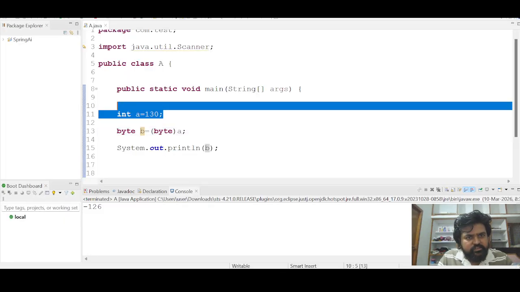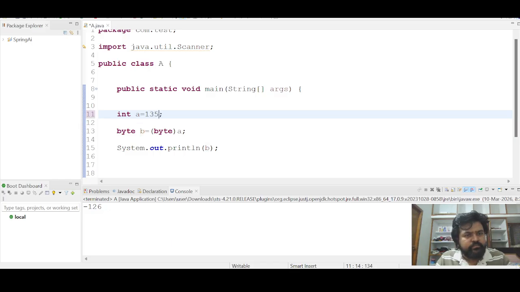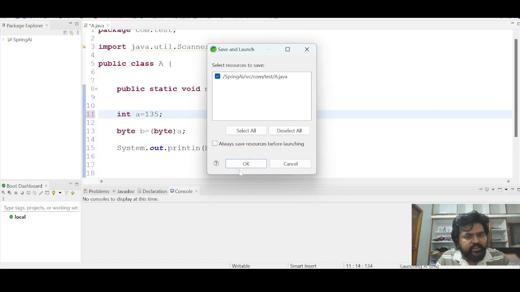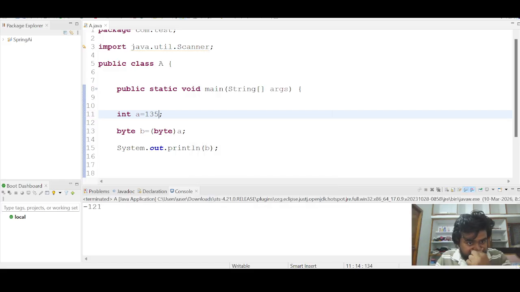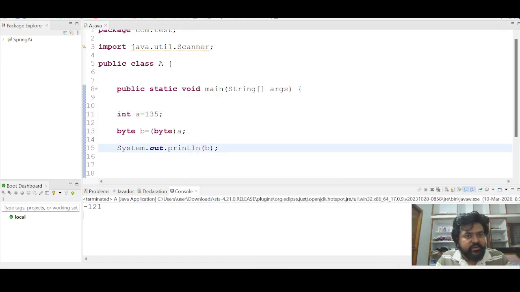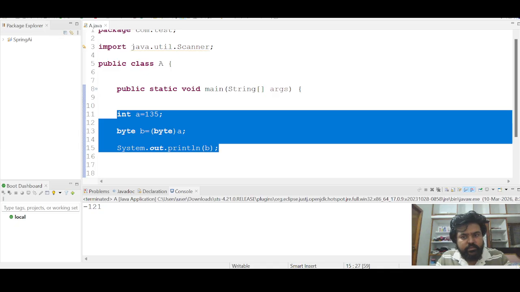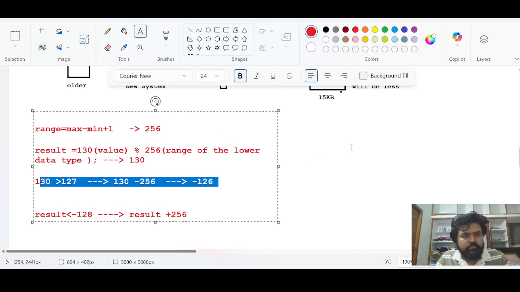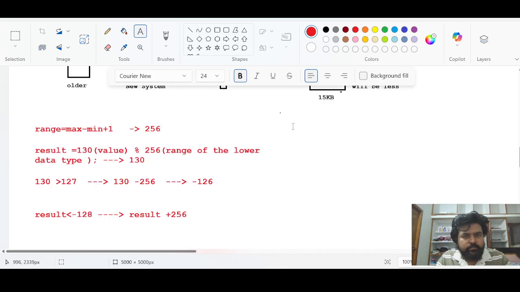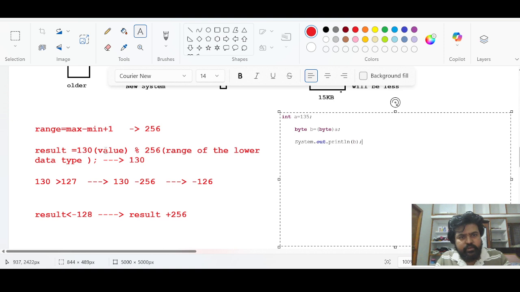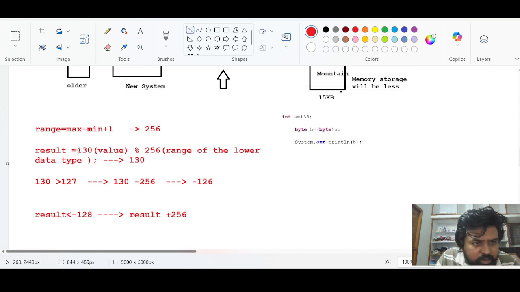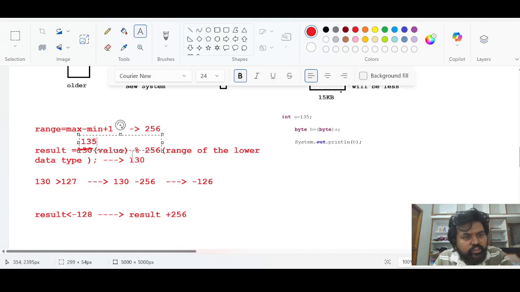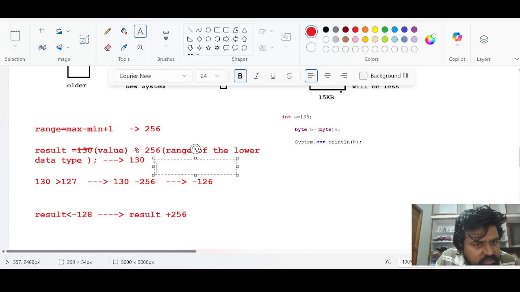Instead of 130, let us do this for 135. You will end up getting some other number here, minus 121. Use the same formula. The value is 135. You do the modulus operator, 135 modulus 256.